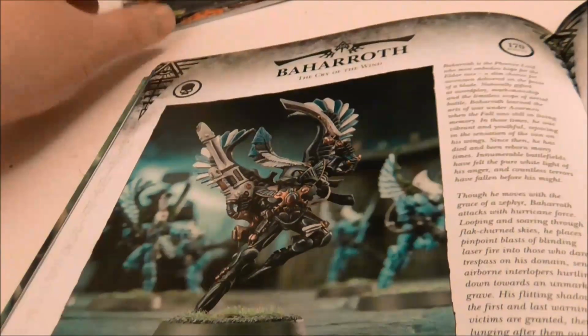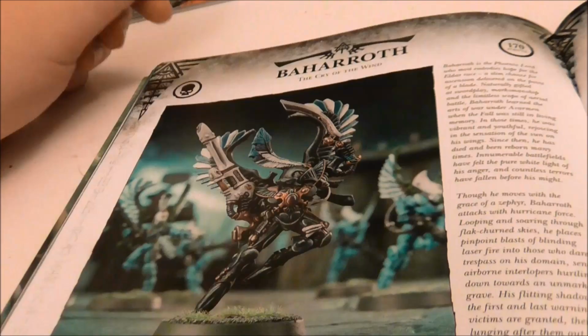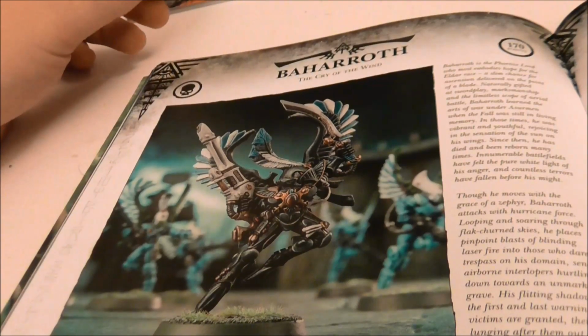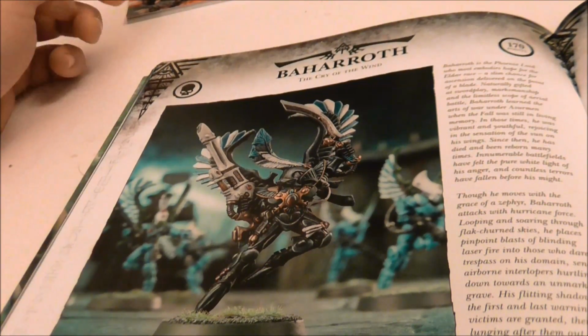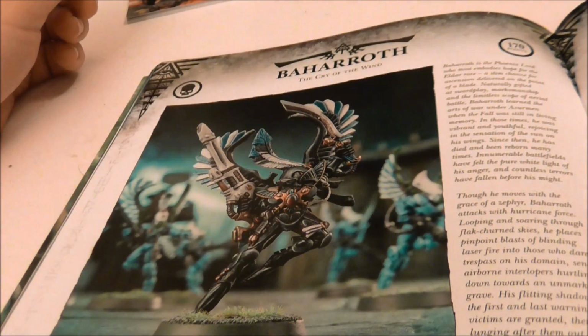We have Baharroth, the red-headed stepchild of the Phoenix Lords. Alright, he's got a Hawk's Talon, Haywire Grenades, Plasma Grenades, Grenade Pack, standard Swooping Hawk fare. For special ability, he has Hit and Run. Does not scatter when deep striking, per normal Swooping Hawks. And when he lands from deep striking, he hits everyone within 6 inches with Blind. So they all have to take a standard Blind test. His special weapon is a power sword that also has Blind with each successful hit.